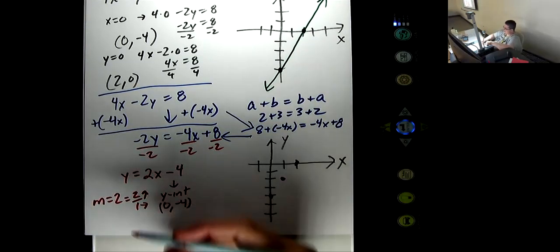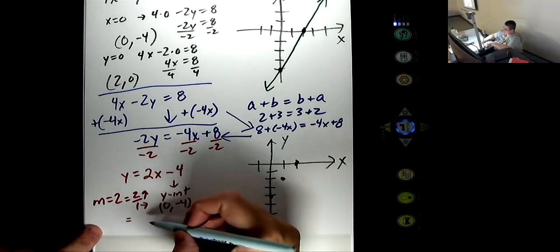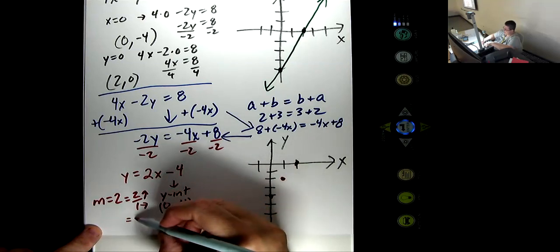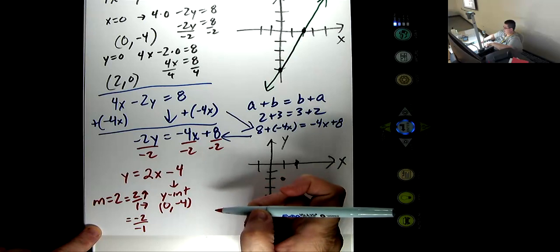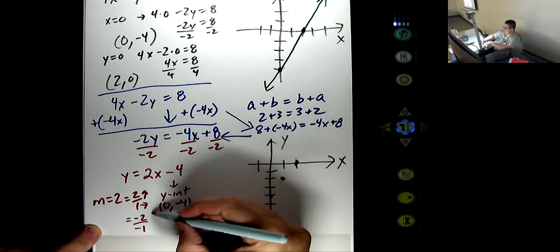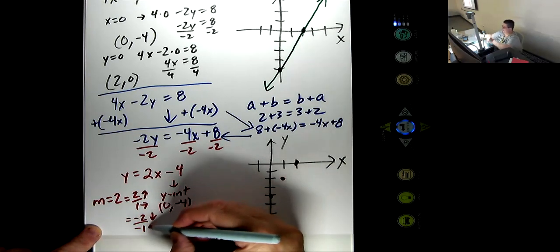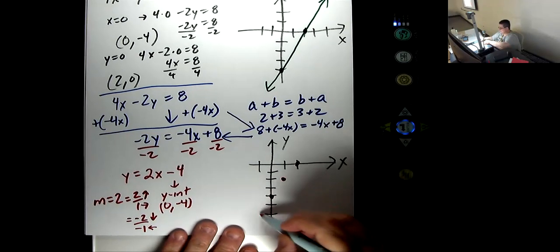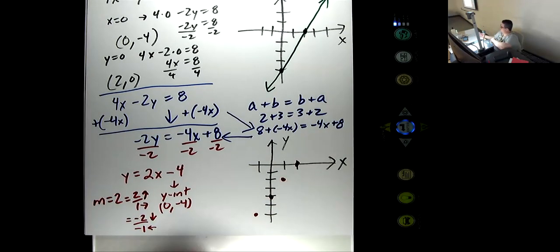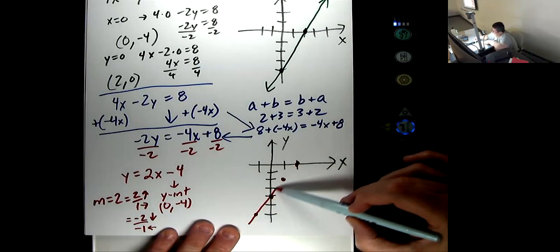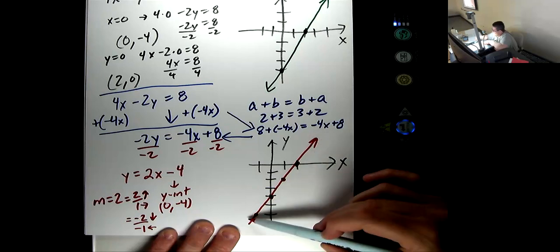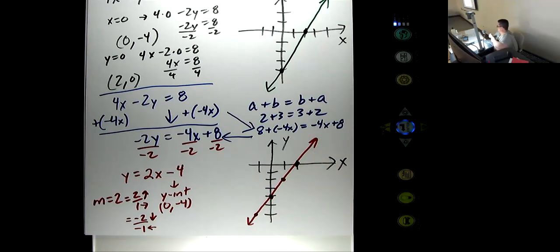I can also treat this if I want to go the other direction. I can put -2 over -1. And this allows me to go down 2 and left 1. And you see it still generates a point on the line. I went the other direction. And the only real reason to do that is to make connecting the dots, making a straight line a little bit easier.